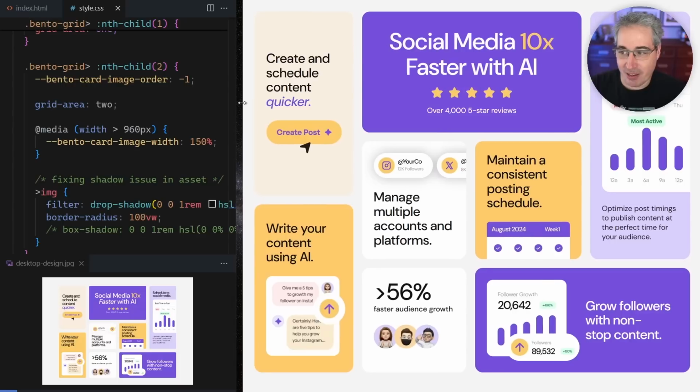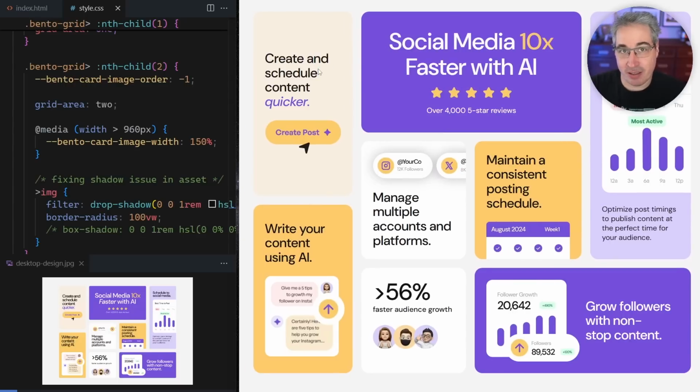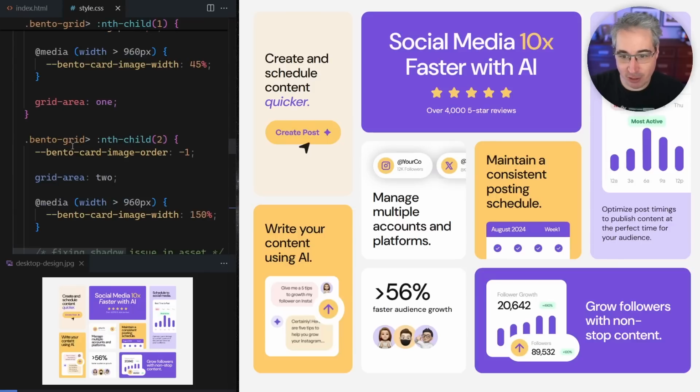In this case, we can sort of get away with it because nothing's focusable, and we're just following what our designers wanted. And with a bento grid like this, you're just sort of mixing and matching and placing things, which is also why I'm fine using the nth child and just placing this element exactly in this one spot with these specific colors and all these things, instead of using like a whole bunch of utility classes, let's say, to get everything how I want it to be. And that's just because with a bento grid like this, everything has its very specific place that it has to be in. So I'm completely fine doing it this way.